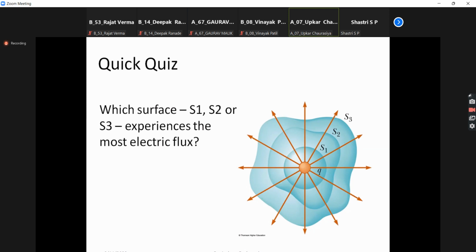But the density of the charge on the surface. No, here we are talking about the flux only, not the density. Of course, the density depends on the area. So there it matters. So the density will be highest in S1, and it can be seen here in the diagram also. On S2 the density will be a bit less, and on S3 the density will be lowest. But we are not talking about the density, we are talking about the flux. So use Gauss law for flux. The amount of flux is what? The amount of charge enclosed in that closed surface. That's it. There is nothing more to think about.